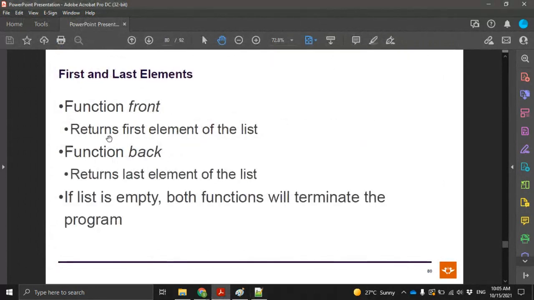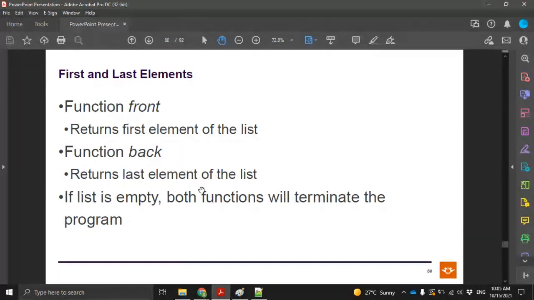Okay, so front returns the first element of the list, and back returns the last element of the list. And if the list is empty, both functions will terminate the program, right? It doesn't really have to terminate the program. You could output an error message saying the list is empty, or you could just not do anything.